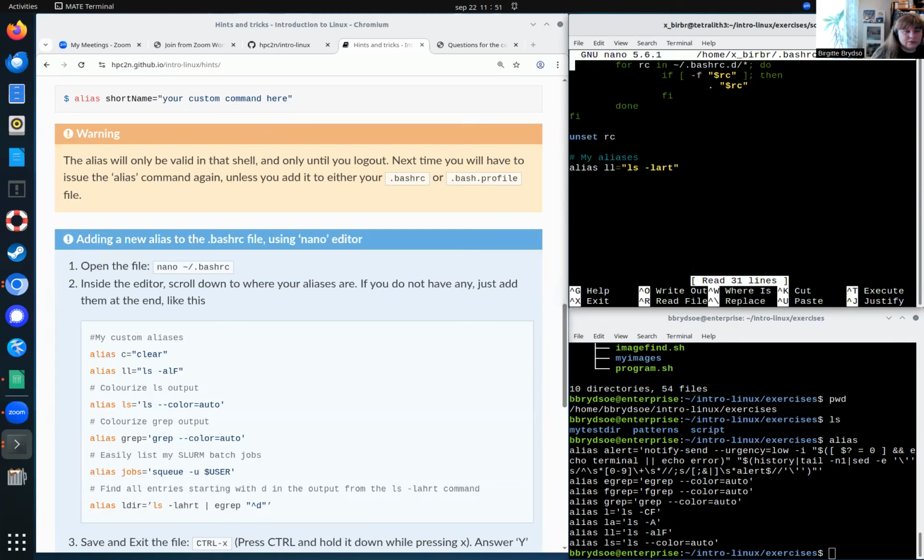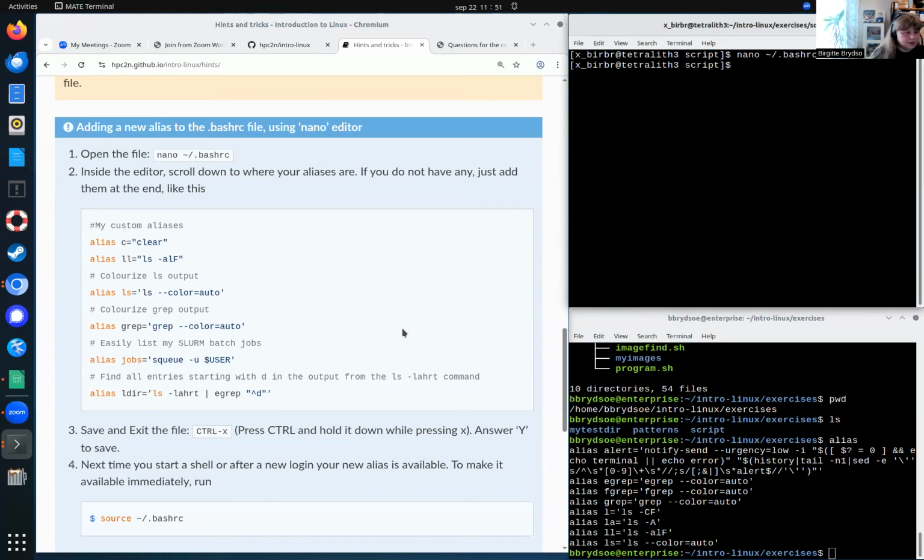And then you could go here and see my aliases. I have one alias created, but then you could write another alias here and say, now when I run this, it will use that alias.